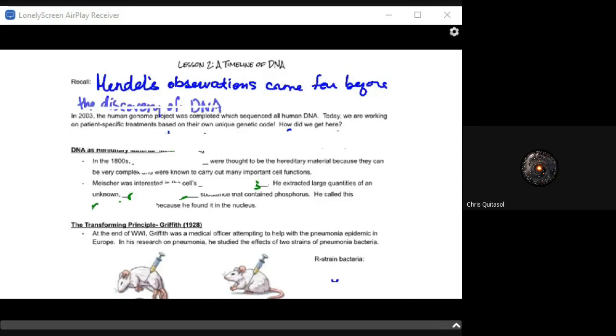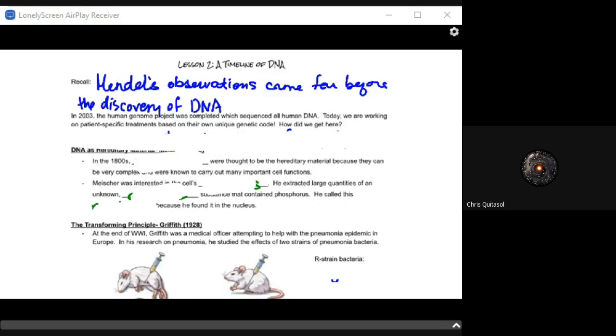So recall that the observations of Mendel from grade 11 were really important with regards to the discovery of DNA, and they came before the actual discovery of it. Before any of the structure was known about DNA, before any ideas of how it was replicated and passed on, Mendel observed that traits were inherited from parents, and he could predict that inheritance pattern. And he did it all without understanding that microscopic component of DNA. It's quite fascinating to think that in the 1800s he was able to understand that heredity.